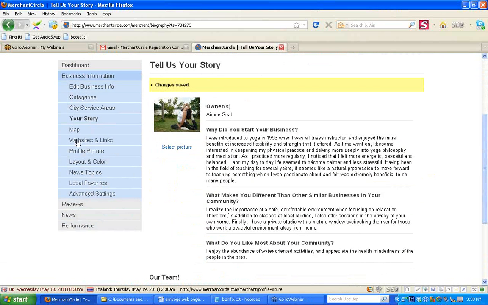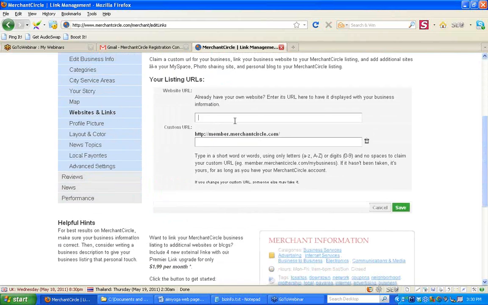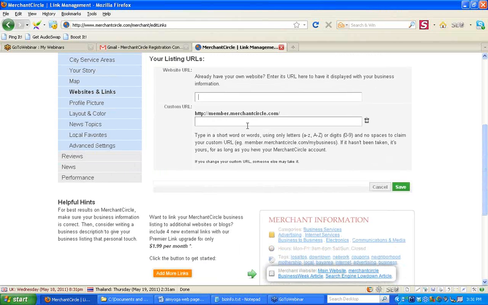All right, now we've already done the map. Now we're going to click on Websites and Links. If you have a website, this is where you want to put it. Merchant Circle allows you, and I don't know if this is a paid service or not, so I'm going to try it.